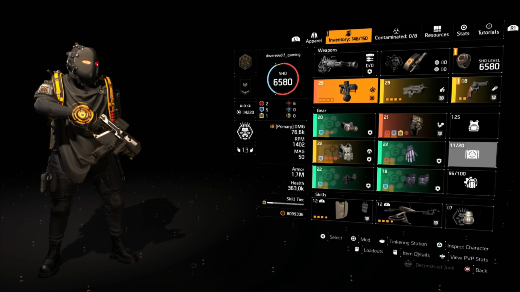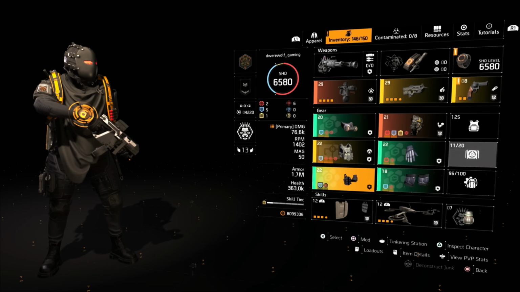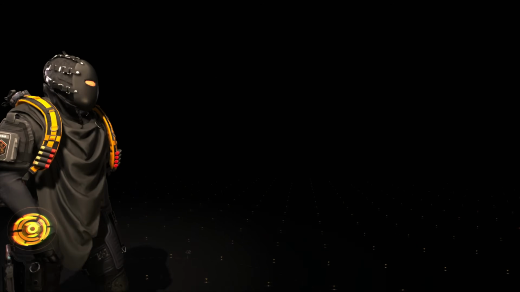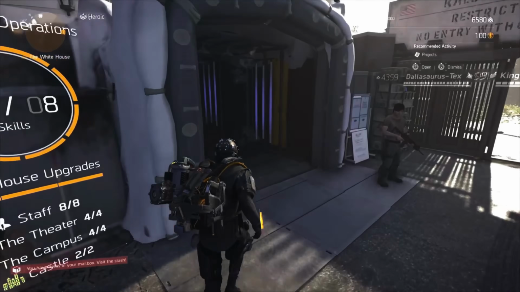As you can see, guys, we had 2 red cores, 5 blue cores, and 1 yellow core on this particular setup. Overall, a lot of survivability right there. 1.7 million armor, infinite armor kits. This build is a lot of fun, guys. I do recommend you give it a try.